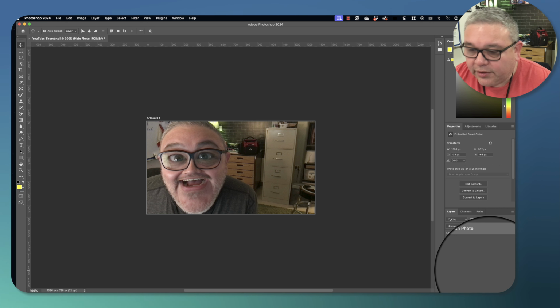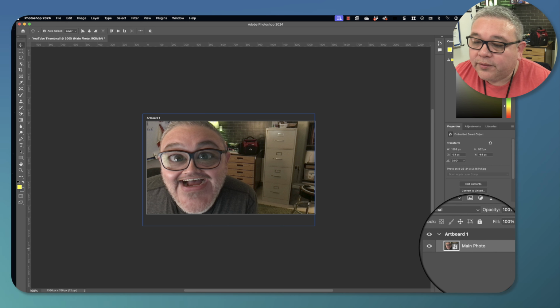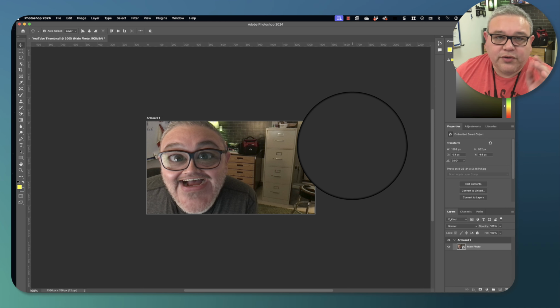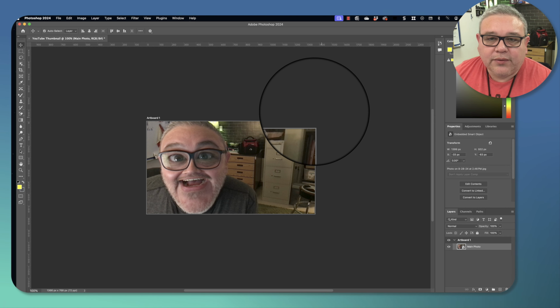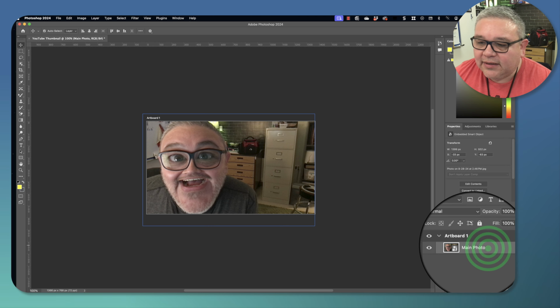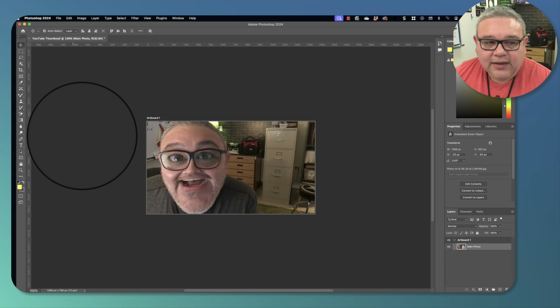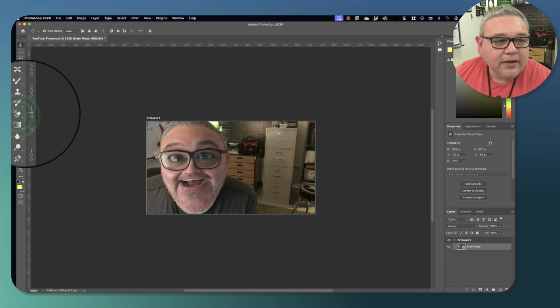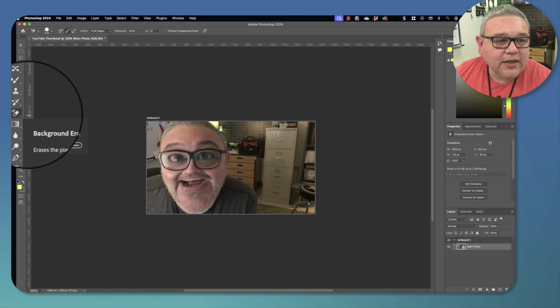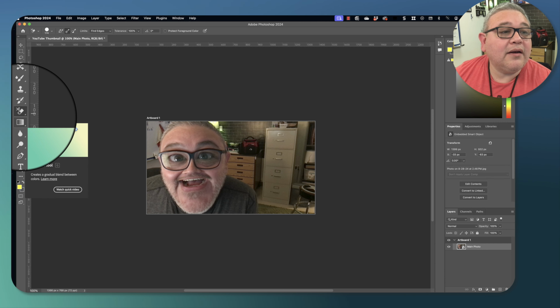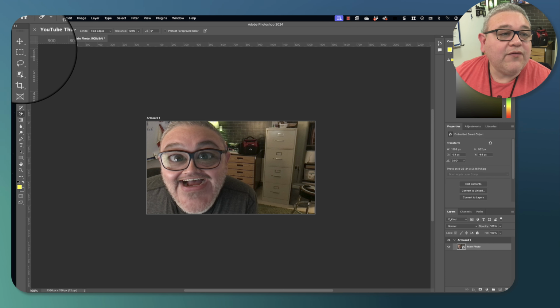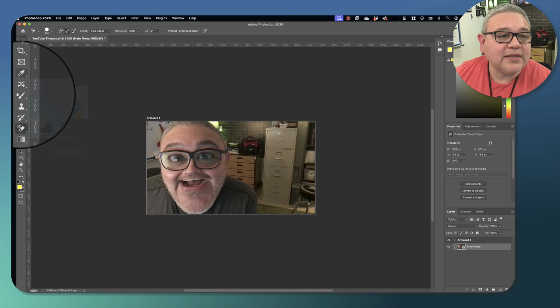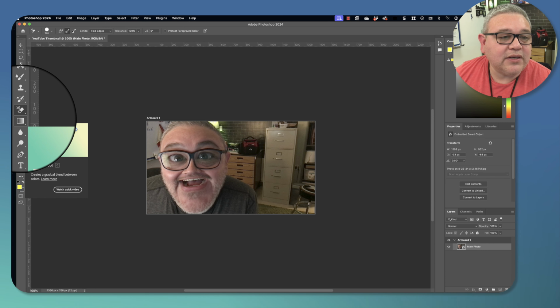And hit return. And there's main photo. Now there's something I want to do to the main photo. So to do something, I need to click it to highlight it. It's highlighted. Then I'm going to come back right over here and click the eraser tool. It looks like that. If you hover over the tools on this side, you're going to see one that says eraser tool.